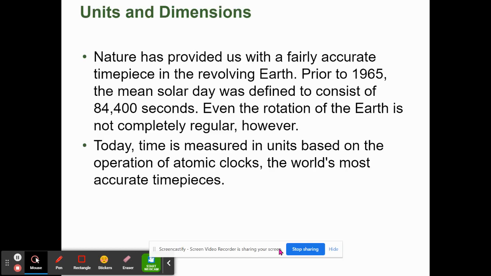Since we left off yesterday talking about how a unit is the actual unit of measure, whereas dimension, we're talking about things like it being either length or mass or time. That is your dimension. The unit is what you're actually measuring it in, like grams or kilograms or meters or seconds. Okay.